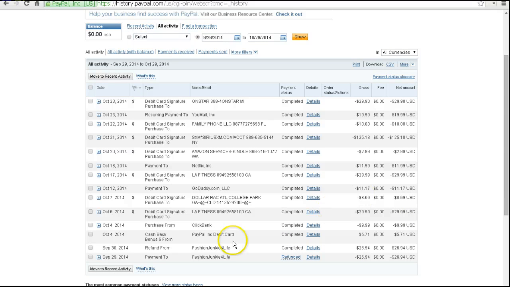So this is the refund from that first one there. Here's where my Netflix comes in, my LA Fitness, when I rent a car. I just want to make sure that anytime, if someone were to steal my debit card, I want them to steal my PayPal debit card. I don't want them to steal my bank debit card, my Bank of America debit card. So I kind of use this.